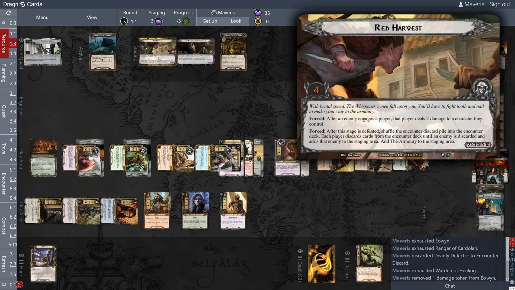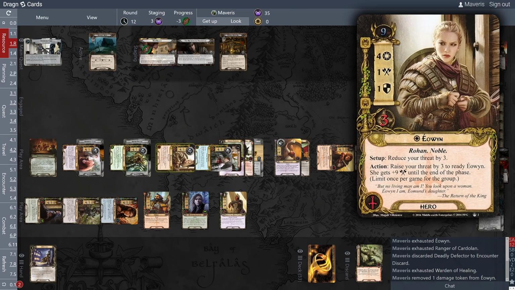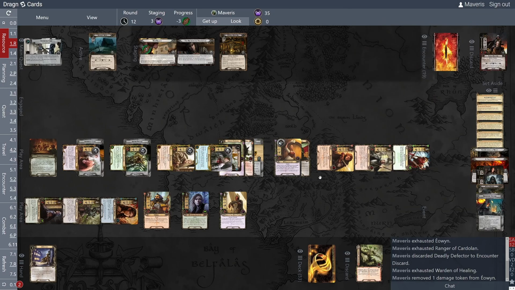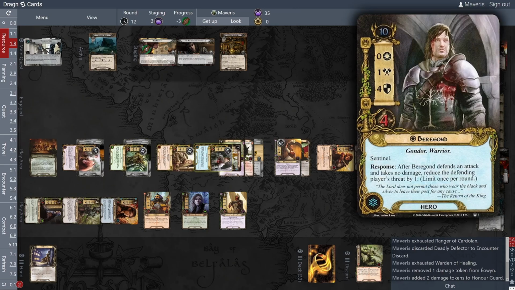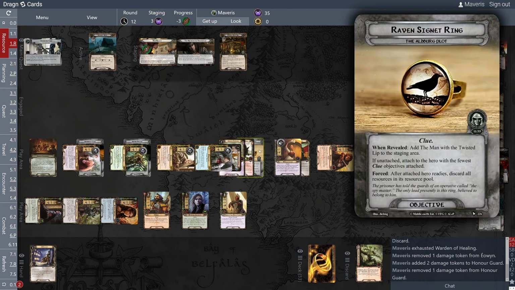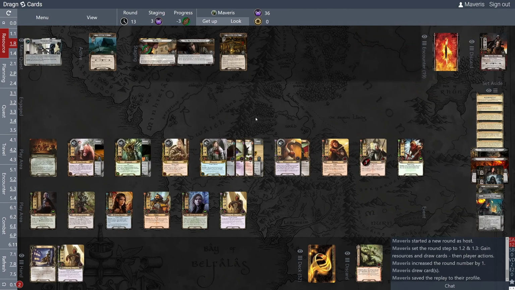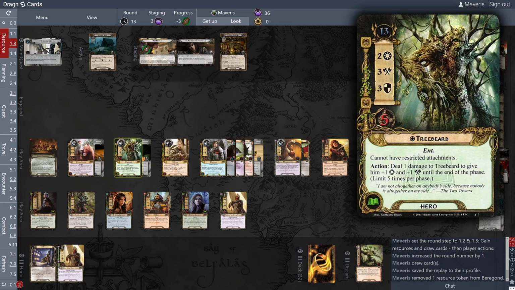So we took care of the enemy. I should have had to deal 2 damage due to the Red Harvest. I think I realized that here and dealt it to the Honor Guard. And reduced it to 1 when I healed with the Warden of Healing. He healed 1 damage off of Éowyn, I think, and 1 damage off of the Honor Guard.